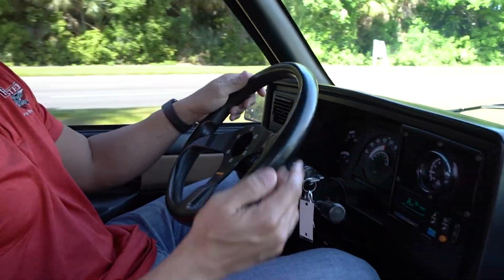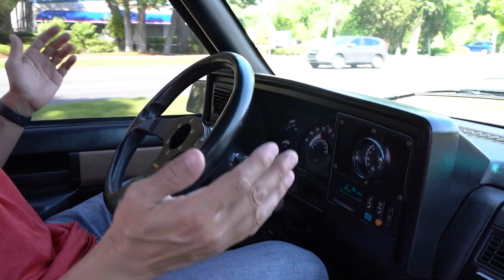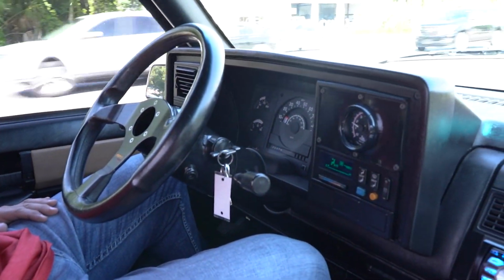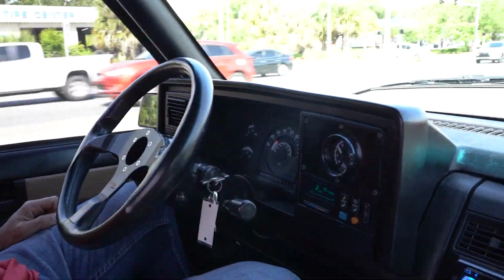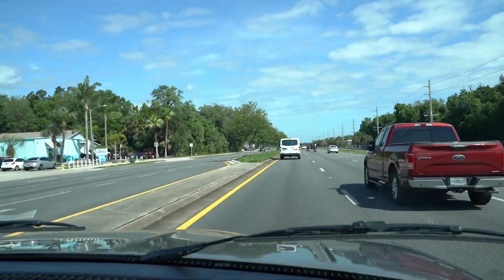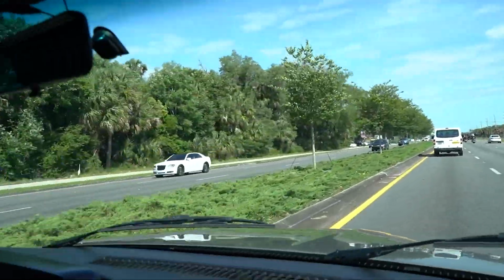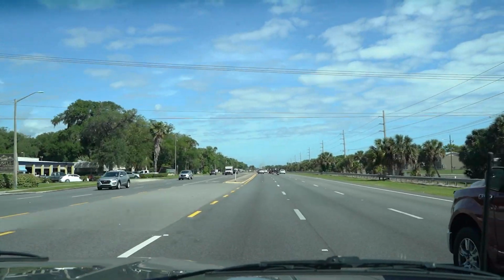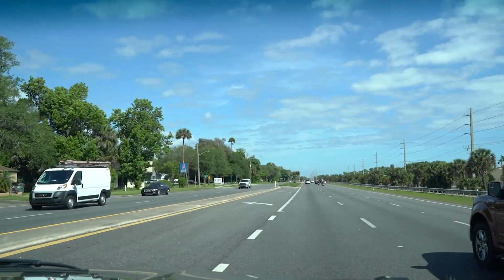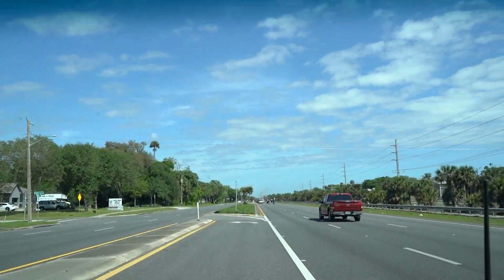Coming to a traffic light here, well, just turned green, but anyways, you can see the brakes stop just like they should. Not pulling to one side or the other when I'm braking. You can see we're at a stop. Gonna accelerate again. Truck tracks perfect. Nice looking truck, nice sounding truck. Ice cold air, working radio, tinted windows. Great paint job. I'm gonna pop a U-turn here. It's a great truck.